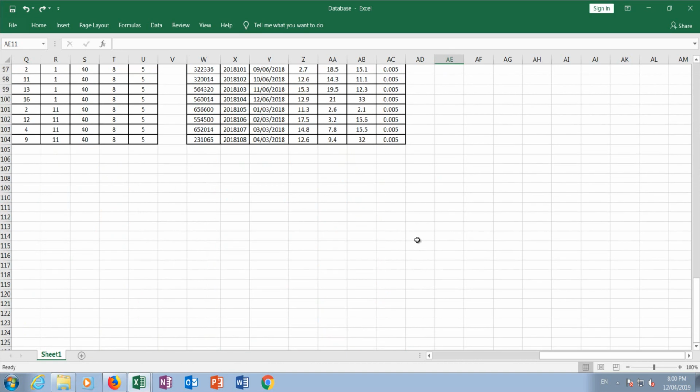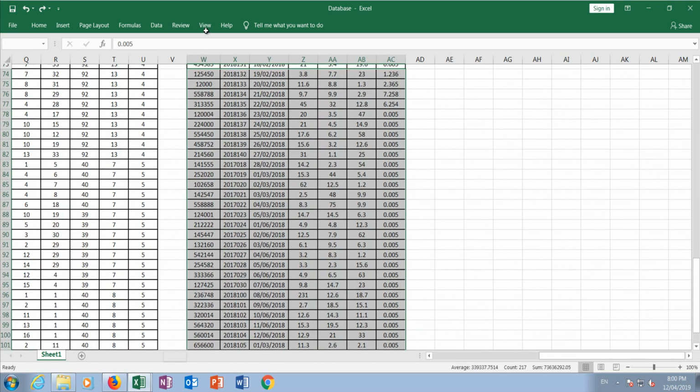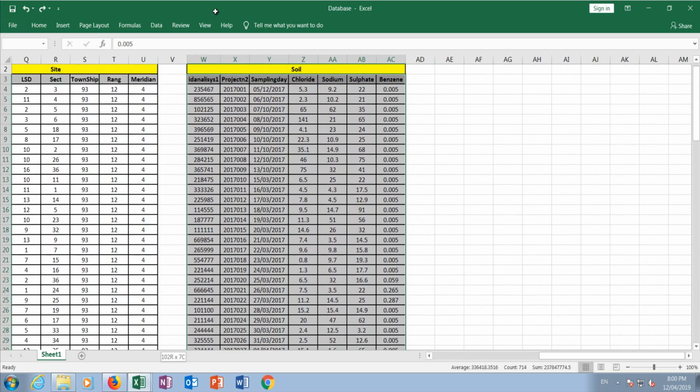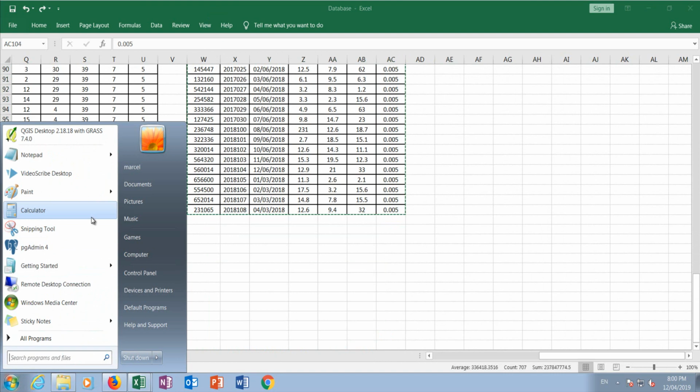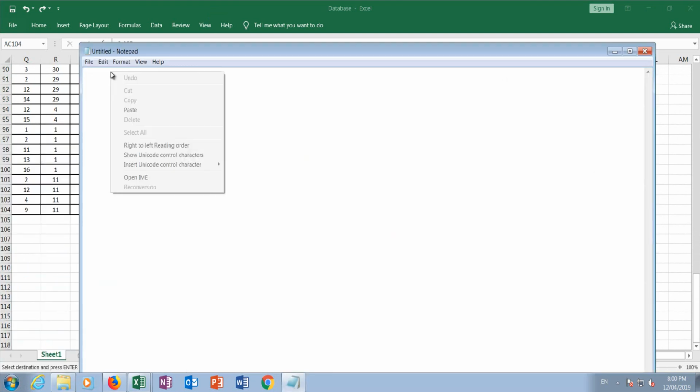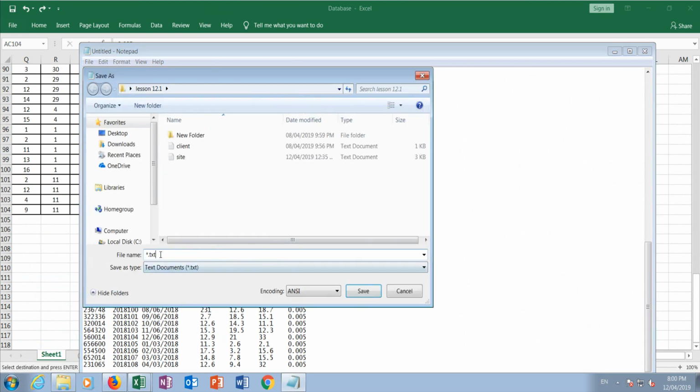Now I'm going to pass the information from the Excel to the database. Just copy all this data, go to Notepad, paste here, save as soil.